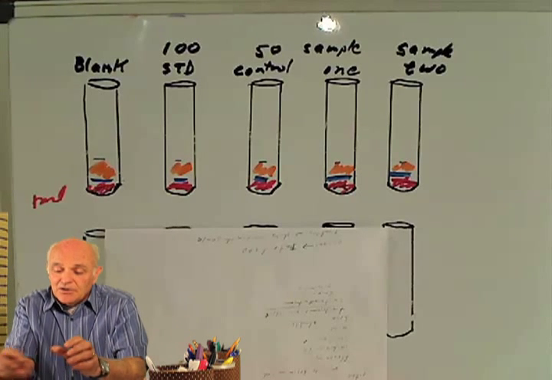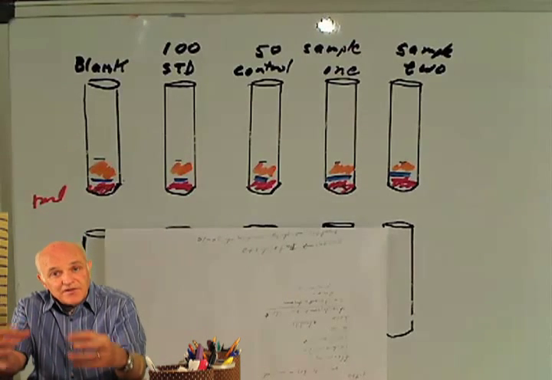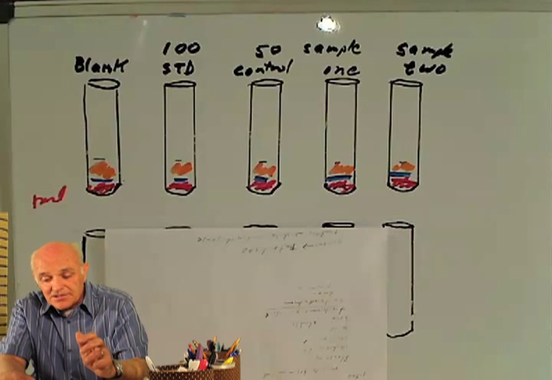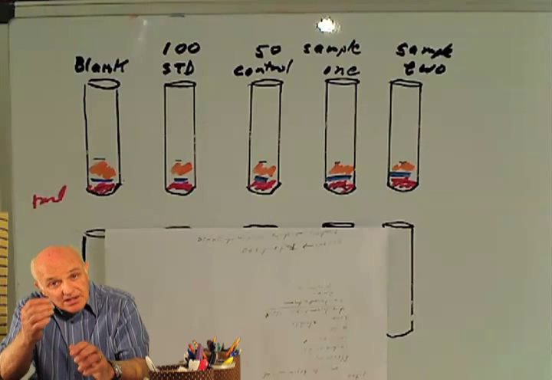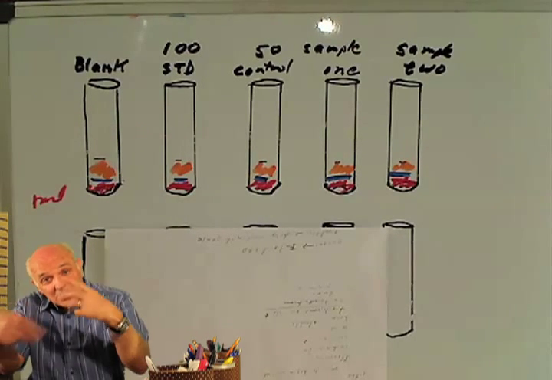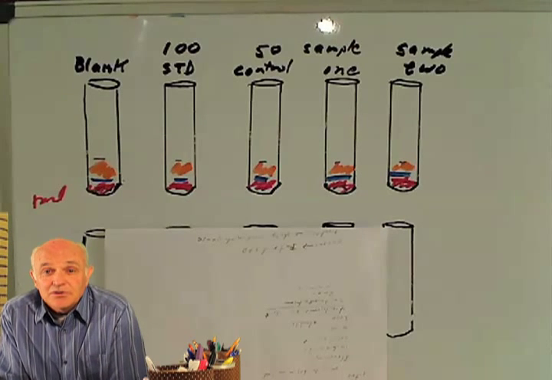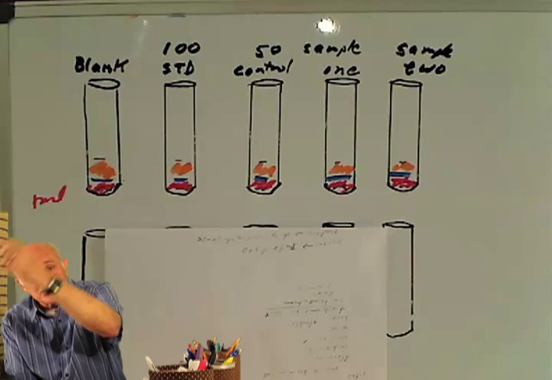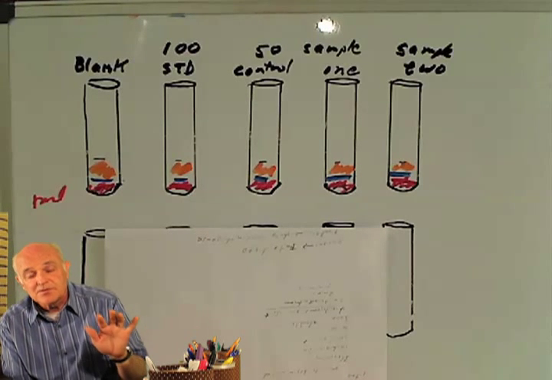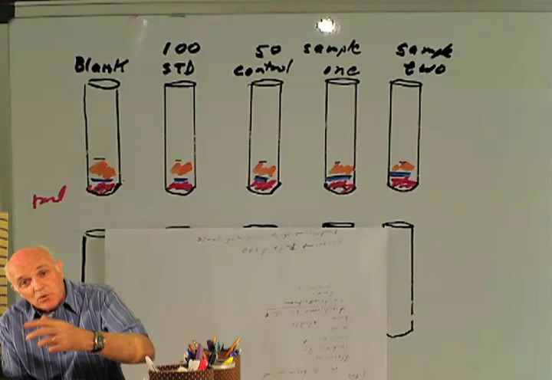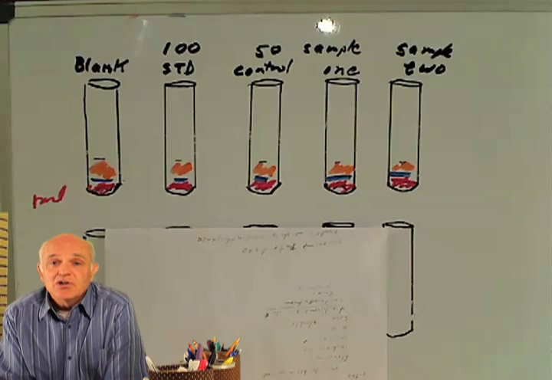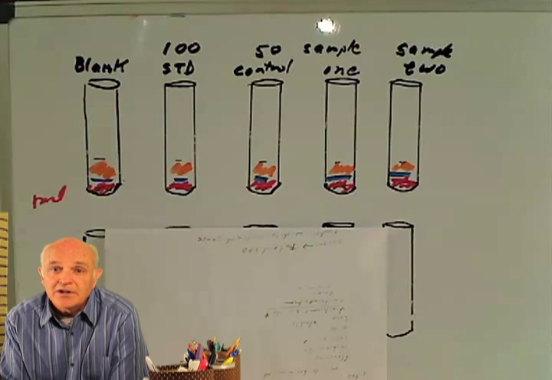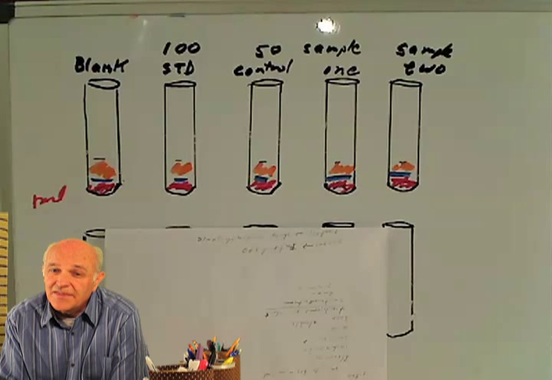In actual fact, the way this would work is you'd have the five tubes, five disposable pipettes like Eppendorf pipettes, and five of these guys labeled. You would be constantly cycling them. You put some in the first one, some in the second one, some in the third one, some in the fourth one, some in the fifth one. Wait a few minutes, do a little bit more, wait a few minutes, do a little bit more. You'll have a block that will help you blow it down. You'll want to warm it up just a little bit. The ether is really volatile and it doesn't take as long as you might think.